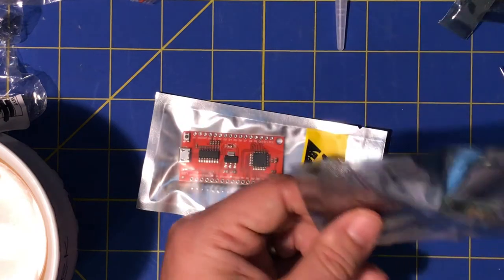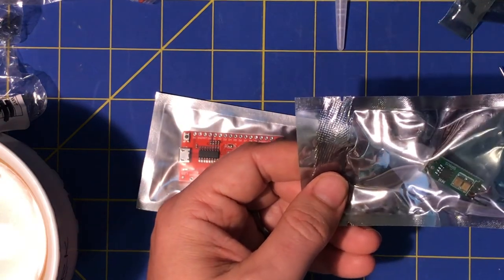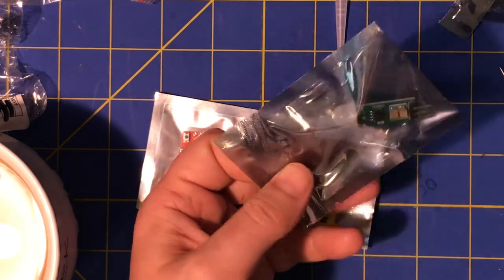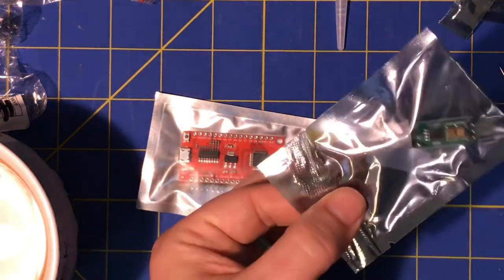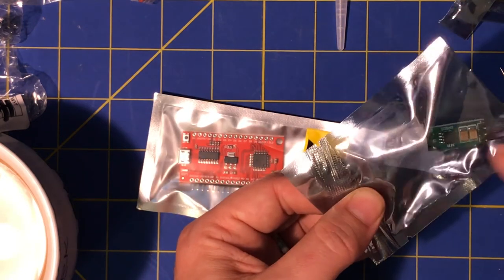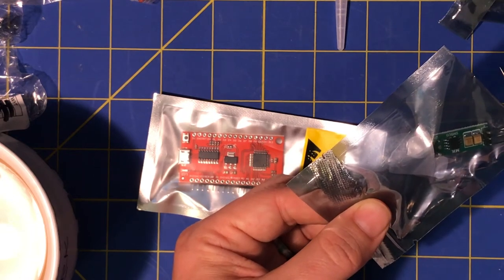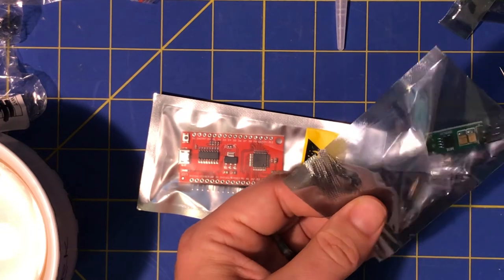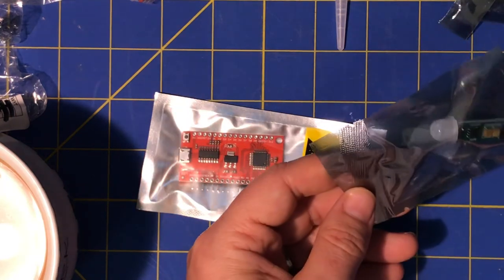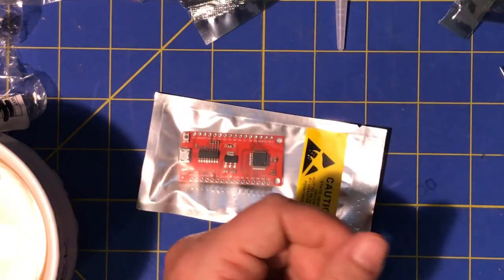This is a HR-SR505 mini infrared PIR, motion sensor high infrared detector switch. It's like $1.22. From what I've seen, these are really noisy, but I would just use them to wake up something when you're near it, or take it out of deep sleep or something like that. I'm probably not going to use it for detecting anything significant.